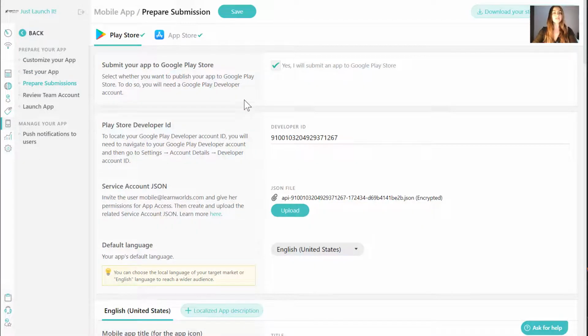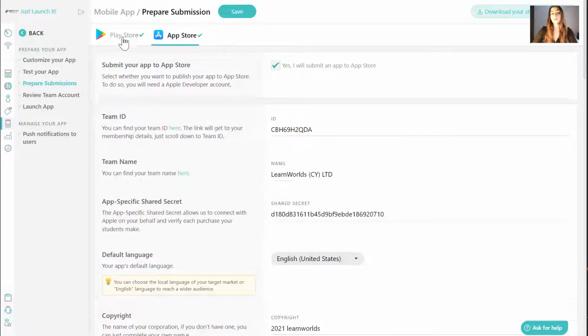Here, as you can see, there are two tabs regarding which app you are submitting for, the Play Store and iOS. This video is going to be for the iOS version of the app. Here are the prerequisites that we need for you to publish your app in the App Store. We're going to need an app developer account, to grant access to a LearnWorlds developer account, and to locate the information needed for setting up your app. So let's switch screens and see how you can do exactly that from the App Store layout.